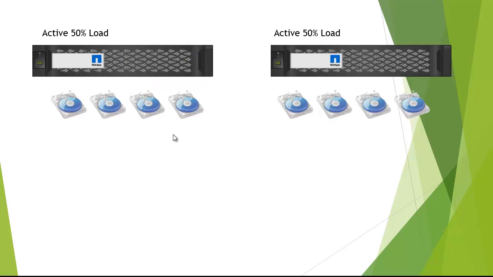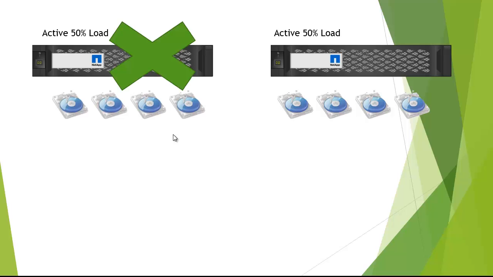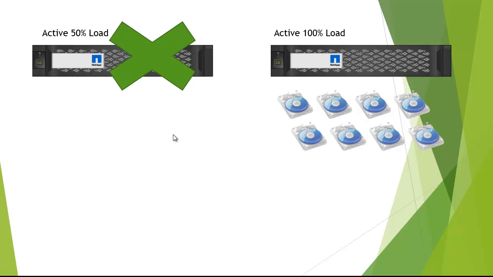Now the other type of dual controller is active-active load, and in active-active load both processors are active and both of them are serving data. Now the advantage here, of course, is that you're getting as much bang for your buck in that you're getting double the amount of cache and double the amount of processing. The problem being is that in the event of a failure of one of the controllers, the second controller will take over the duties of the first one.